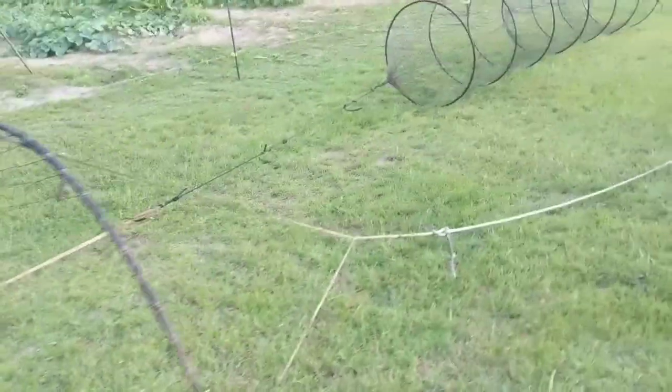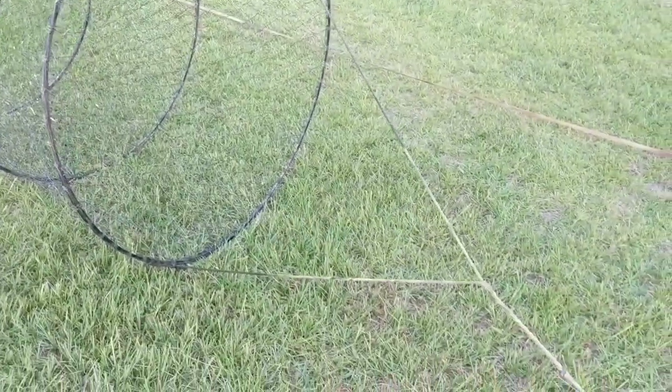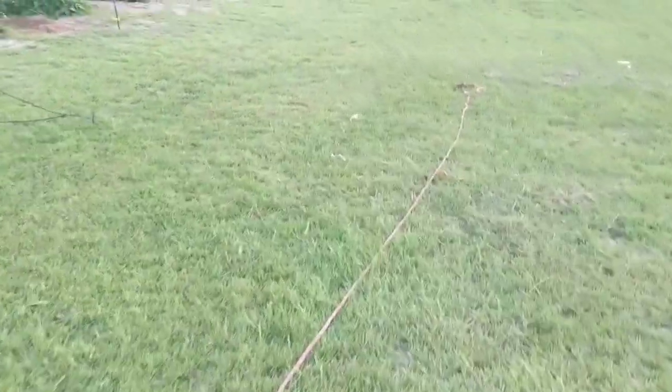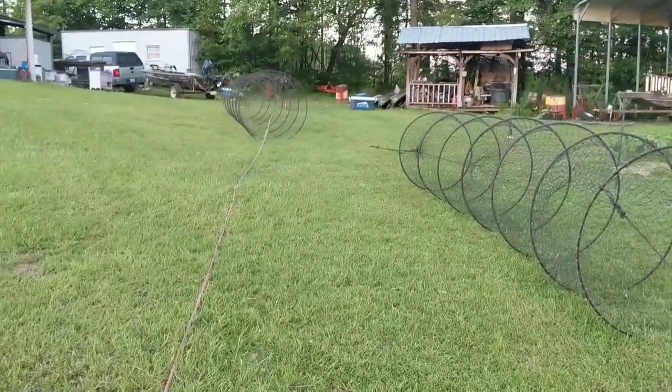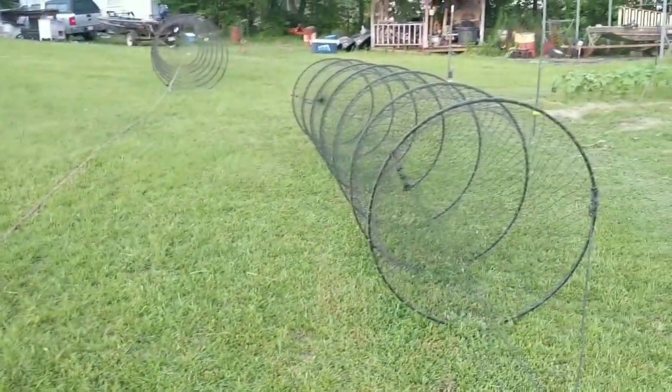This net would have set just like this in the current. The current would have opened it up with a bridle here, and another 40-50 foot of rope. And what I always do is, once I drop this net in and the current pulls it up, you could see us a lot of times going over and untying this end of the rope in the videos from a limb.